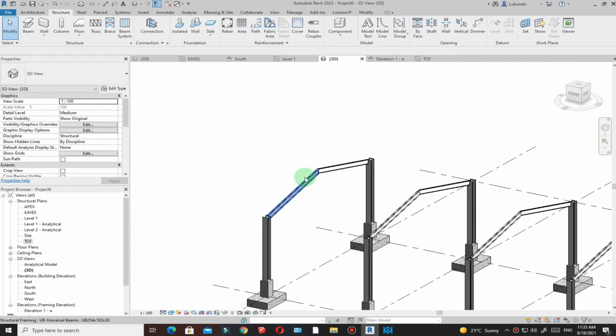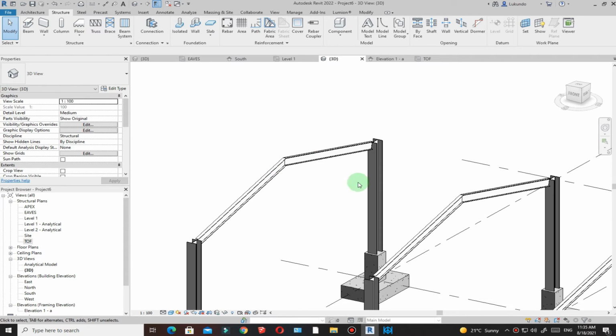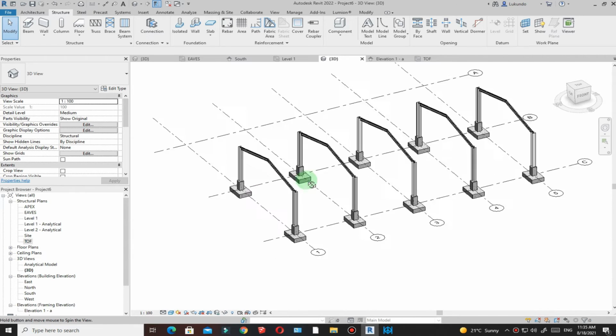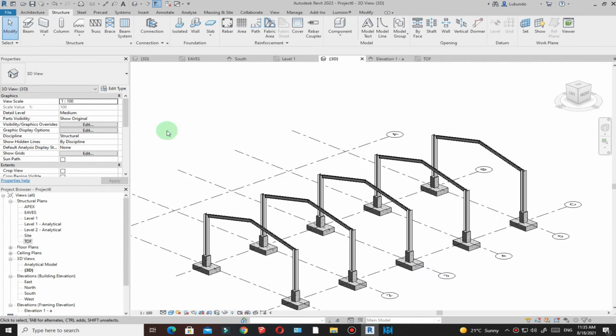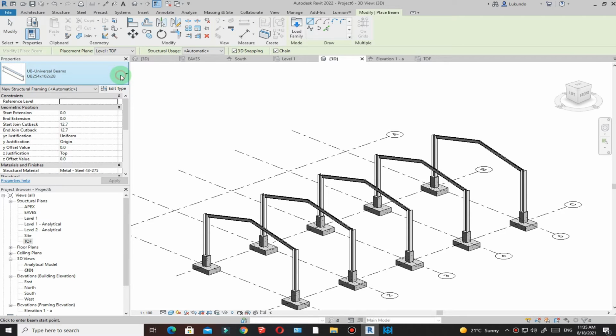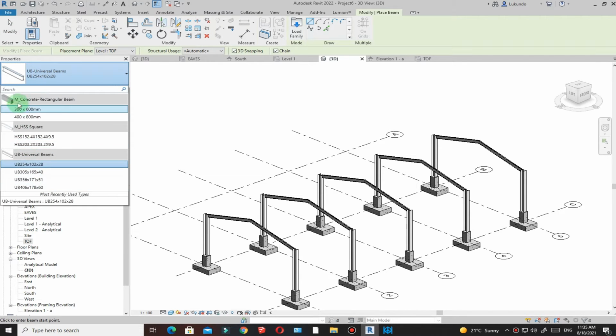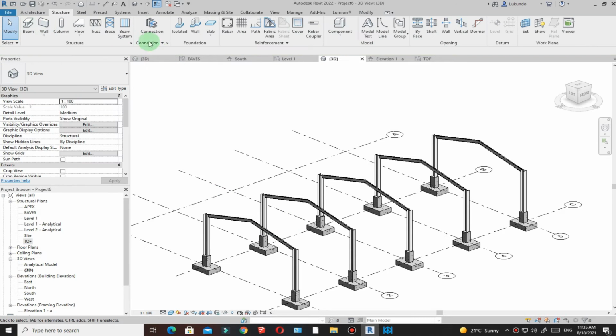Now let's go ahead and create our purlins on top there. Okay, and before I do that, I just want to load the PFC within my library. You see that if I just go to structure, I click on beam there, then I check there, I see that I don't have a PFC. So let me escape there.